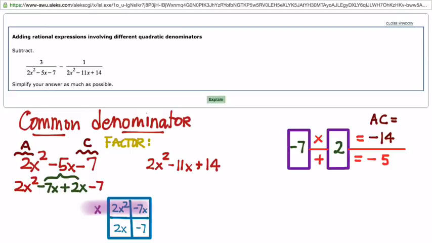Yeah, so the only power of x that we can end up with is x to the first power, and 2 and 7 share nothing in common. So the greatest common factor of that pair of terms is just x. And then what do I multiply x by in order to get 2x squared? What goes here?